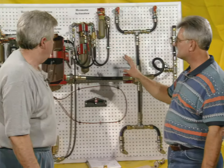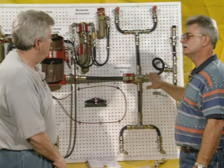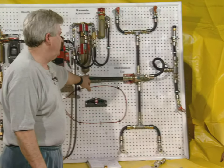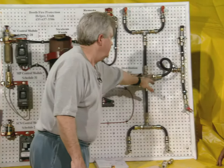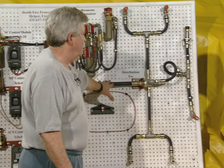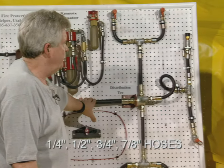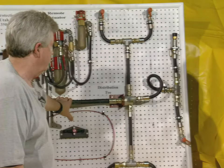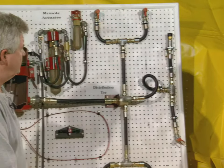Let's talk about the makeup of the system — the distribution lines and installation of the nozzles. On the Ansel system, the supply line can be either three-quarter or seven-eighths inch, as required by the Ansel specs. Secondary piping is half-inch. The nitrogen firing system uses quarter-inch piping. Supply lines from the tank to the distribution T are always seven-eighths or three-quarter inch, always. From that point on, for this six-nozzle system, everything is half-inch.